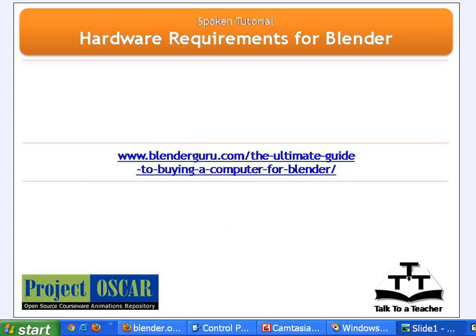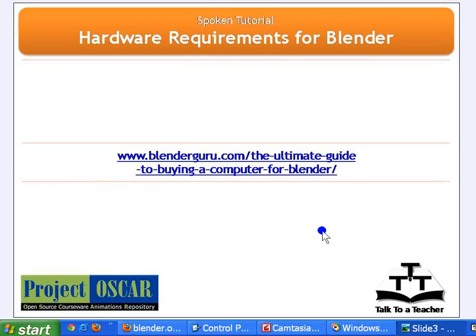Also, if you are planning to invest in a new computer for Blender, it would be a good idea to check out this article over at www.blenderguru.com/the ultimate guide to buying a computer for Blender.